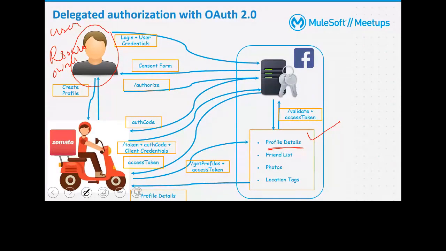OpenID Connect is something which is OAuth 2.0 plus delta. That is what I can say mathematically. These two are not different. If you want only authorization, you can simply go ahead and use OAuth 2.0. If you don't want only authorization, if you want authentication also, then go ahead and use OpenID Connect. That is what we are going to use in our Anypoint Platform demo.